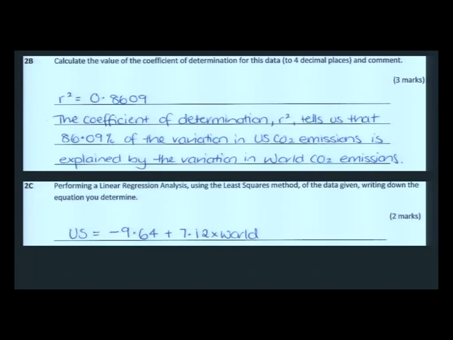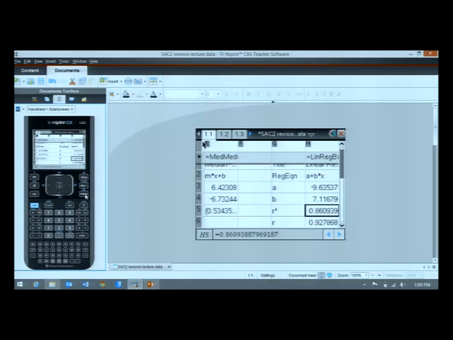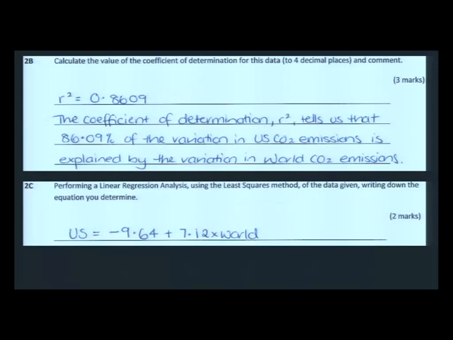Perform a linear regression analysis. That throws a lot of people. That's just a fancy way of saying find the least squares regression line. Okay? It tells you using the least squares method. Okay, so that, again, we've already done the calculation. We've got those numbers there for the regression line. So it's just a matter of writing it, and again, a throwaway mark in terms of the variables. So there's our, to 2 decimal places, our equations with the variables.